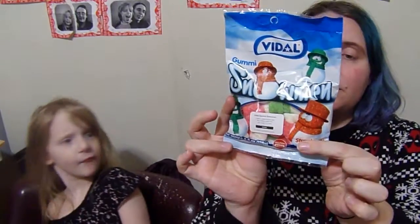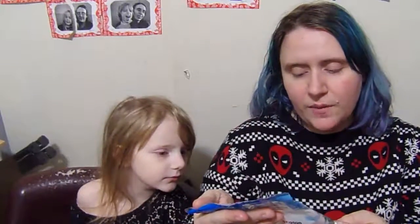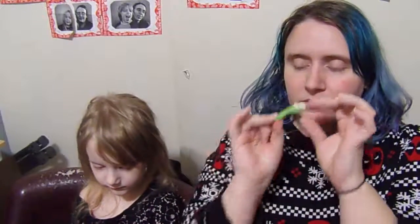Let's do the Gummy Snowman from Spain. That's what we're going to try next. Strawberry or apple? Strawberry. Okay, so she's going to try strawberry and I'll try the apple. Oh, they're really cute. So, they're little snowmen. This is the strawberry, clearly, and that's the apple. So there you go, strawberry and apple.